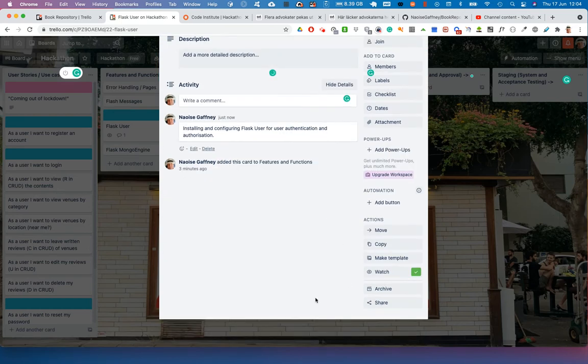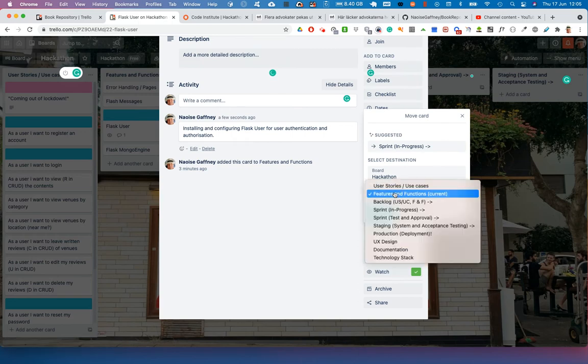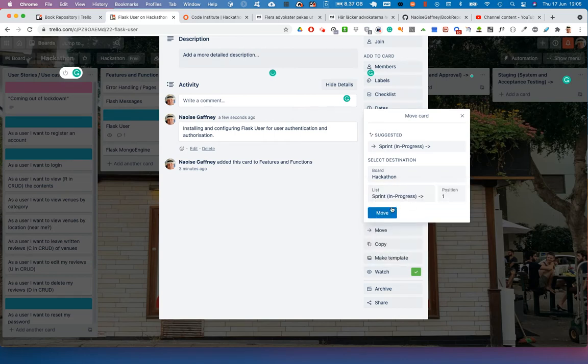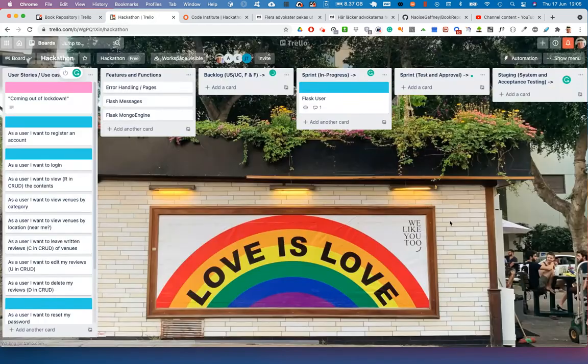Now, what I want to do is work on this. And remember that this Kanban follows the continuous delivery and continuous integration workflow that we're going to follow using Visual Studio Code, GitHub repository, and Heroku. So I go to Move, and I click on this list here, and I want to add it. Ideally, I should add it to the backlog first, so we can discuss that these are the ones we need to work on. But I'm just going to be bold at the moment and move it to the sprint in progress, just to show you. So click on that, click Move. Okay, click outside of this. You can see now that this has moved to the sprint in progress.